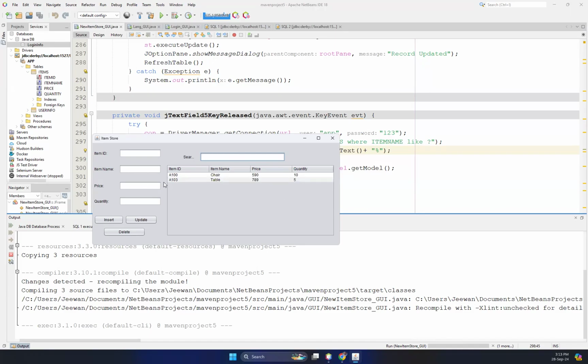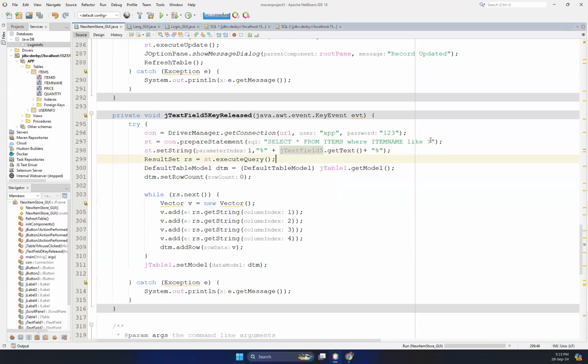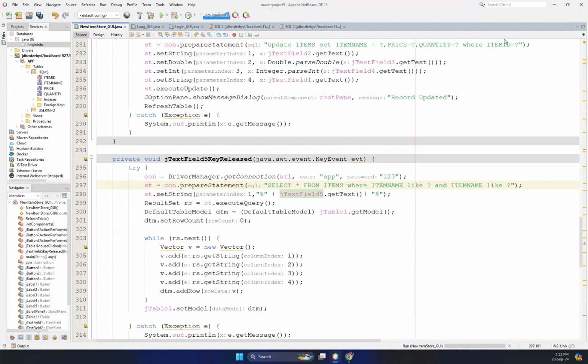If I want to bind in order to work with the item ID field as well, then you could try out where item name like, and item ID like.